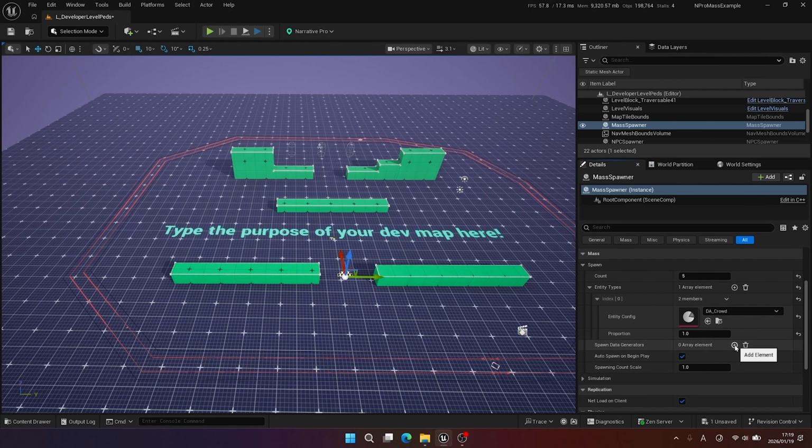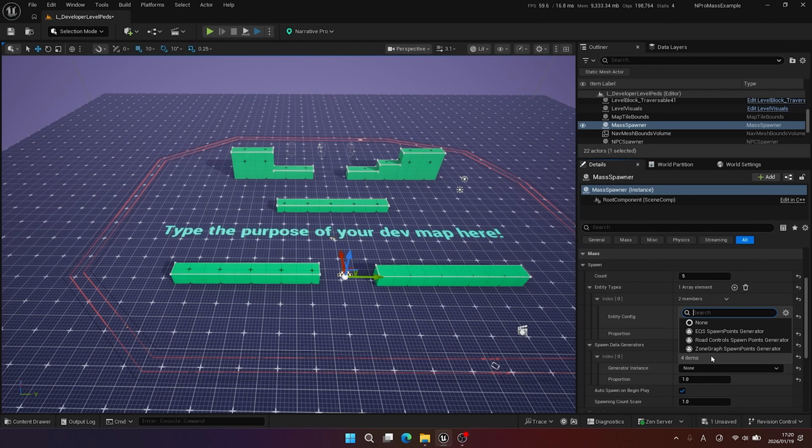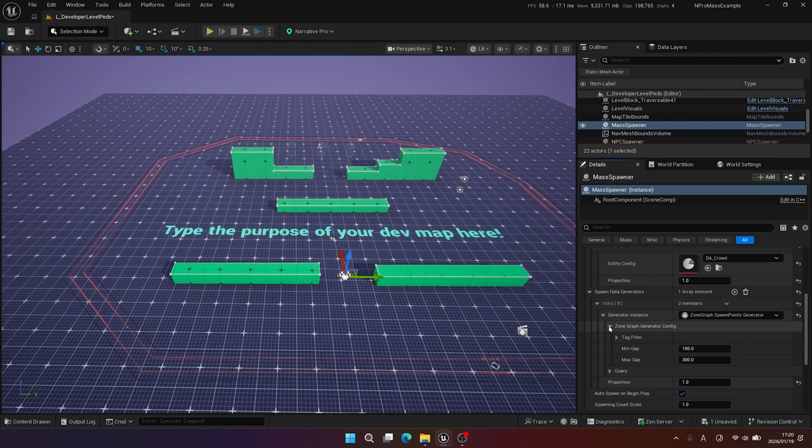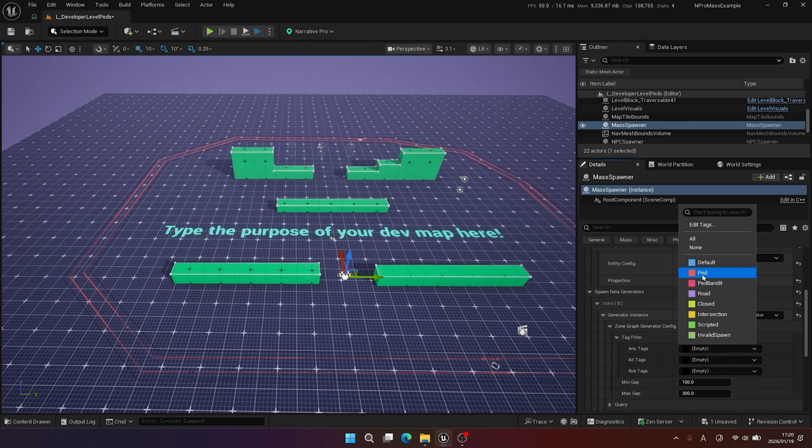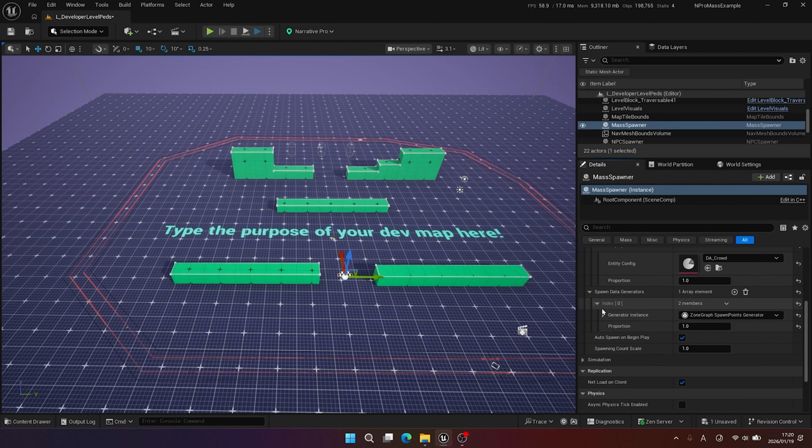Under spawn data generators, we want to make sure that we're spawning them on the zone graph. So let's go ahead and click on the zone graph spawn points generator. And under the zone graph generator config tag filter, let's just make sure we're spawning them on ped lanes so that they only spawn on ped lanes. And that should be all we have to do.